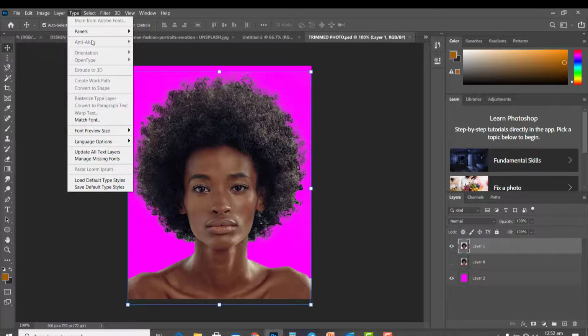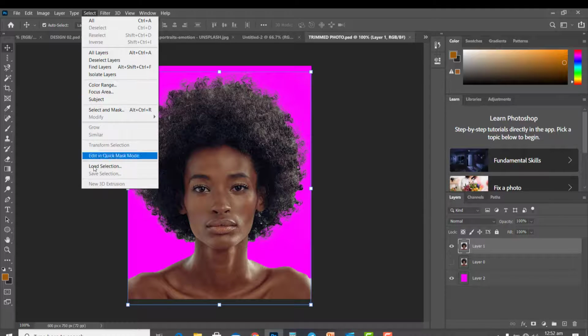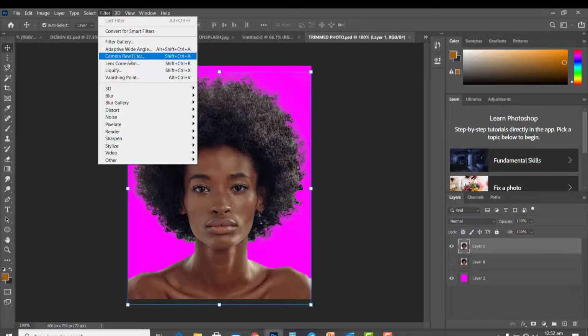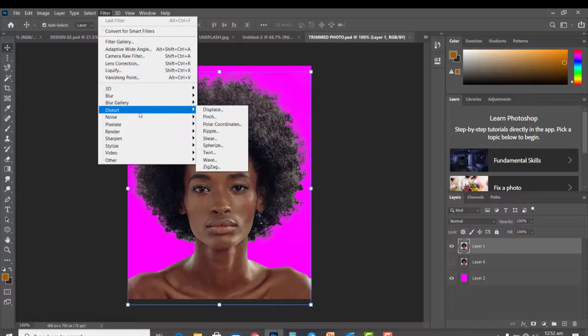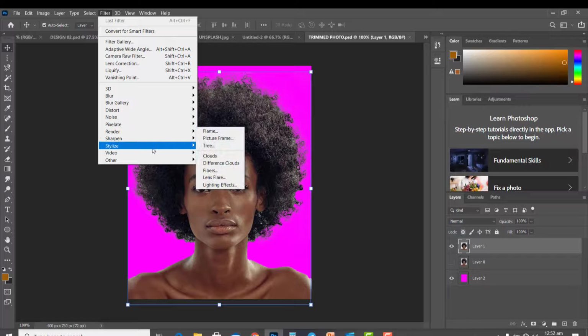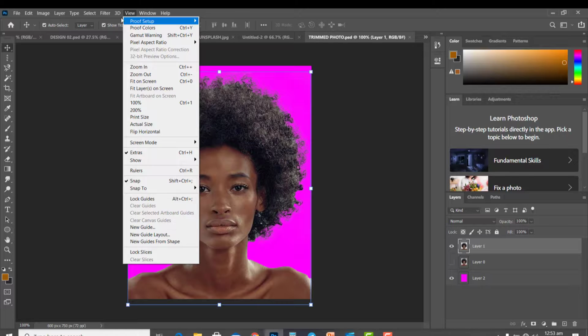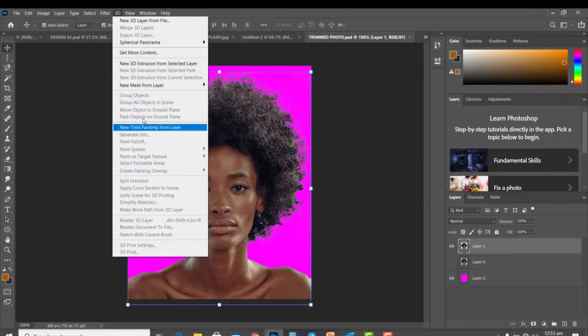Then the type. This is for text too. For your text, basically, for manipulation of your text, everything about the text is under here. Then the select is everything about the marquee selections, contrast it, modify it, and all of that is under what? The select menu. Then the filter. The filter has amazing features, under each of it, where you have blur, distort, noise and all of that. You have them. Just take your time and go through them one after the other. So then the 3D, where you can have 3D, all this is in advanced courses. We're going to talk about this 3D.